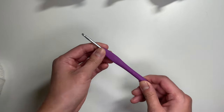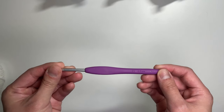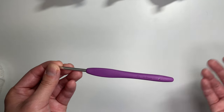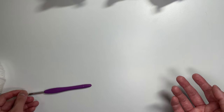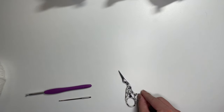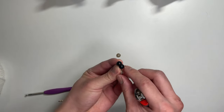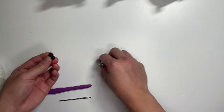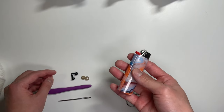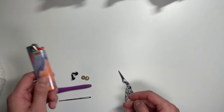Next, you're going to need a crochet hook. I'm using a size 4 millimeter crochet hook. Again, if you are using a thinner yarn, you may want to use a 3.75 millimeter crochet hook or even a 3.5 millimeter crochet hook. You're also going to need a yarn needle for sewing everything in, a pair of scissors, and then you're going to need a pair of 8 millimeter safety eyes. Here's what the eyes look like and here's what the backs look like. I like to take extra precautions and secure my safety eyes by using a lighter to melt the back post so that they'll never come out. I'll show you how to do that as well, but that is optional.